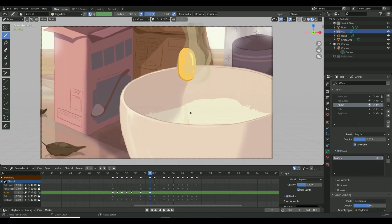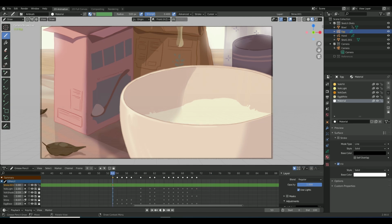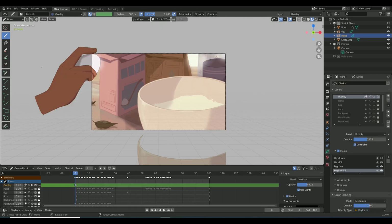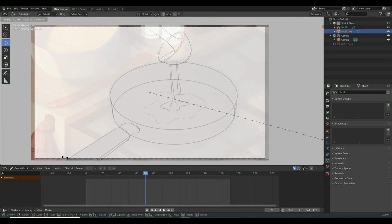Perfect. Adding another layer to the egg white to add a little bit more shading to it, and I'm adding some highlights to it as well. I'm also adding a shadow mask over the whole hand to add some more interesting lighting to the shot. Alright, one more shot to go.